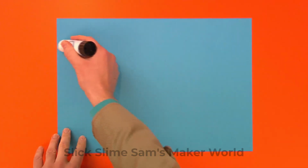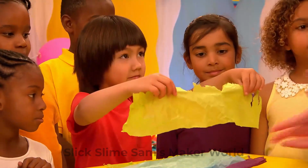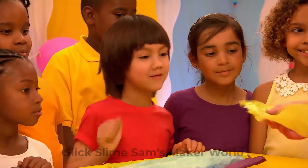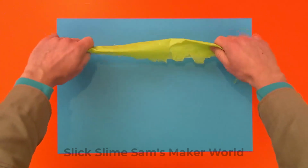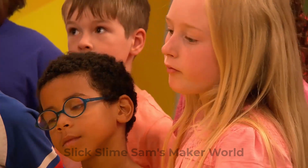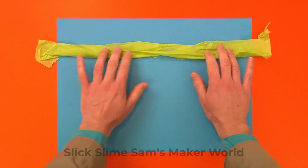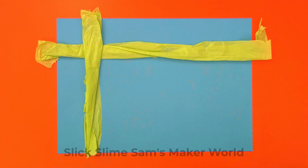There we are. Now, stick them down. Glue all the way along. And now, Alexander, can you pass me a piece of tissue, please? Thank you very much. It looks good if you scrunch it up a bit before you stick it down. And it doesn't matter if the ends of the tissue paper hang over the end of the card. Keep sticking down more tissue paper in a crisscross pattern like this.